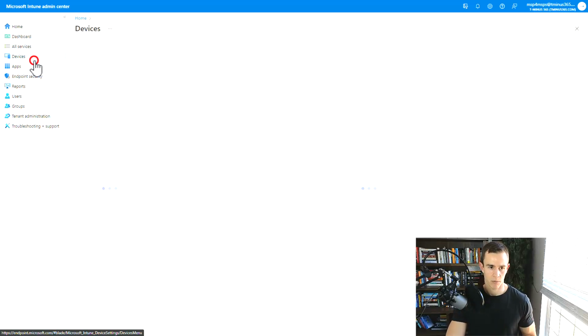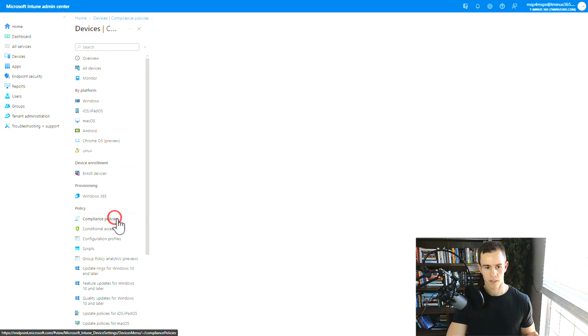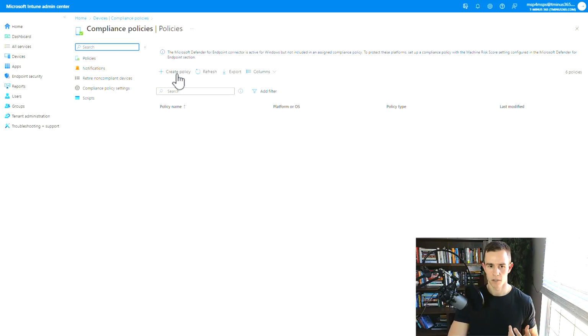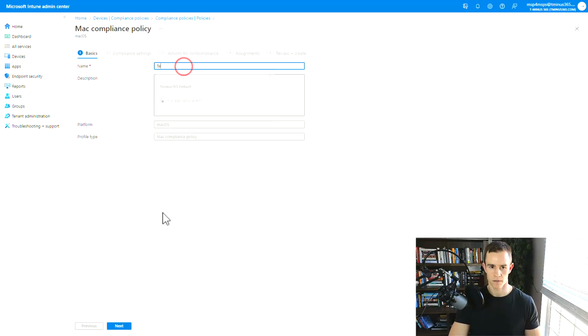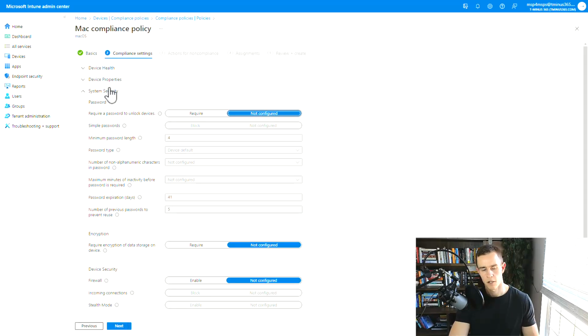But as an example here, I could go under devices and I can go under the compliance policies here. And underneath there, I can create a policy. And let's just say I'm doing this for macOS this time. I'll go ahead and create this, and I'll just call this test again. And underneath you have your system security settings, in which you can define the password requirements and the minutes of inactivity before password is required. So this is just one example, but you can do this across the platforms that you may be supporting, like Android. Obviously Windows is probably most common, along with iOS as well.